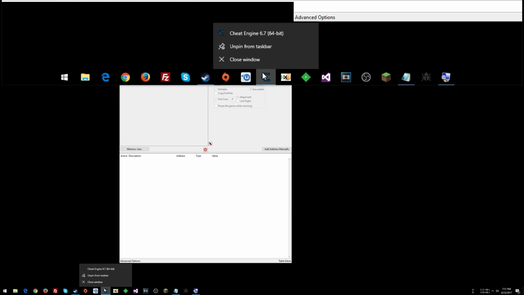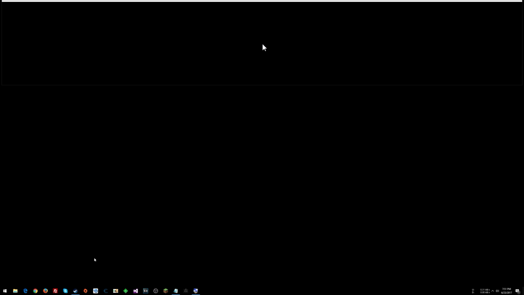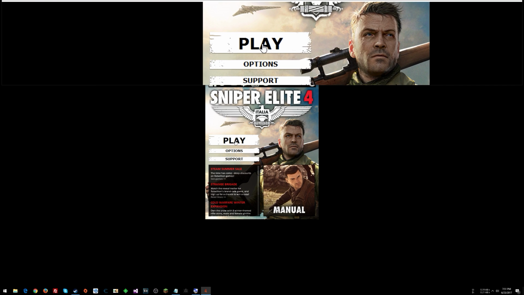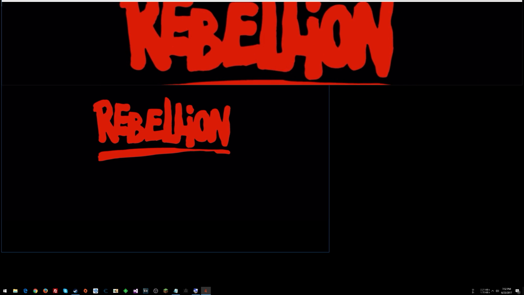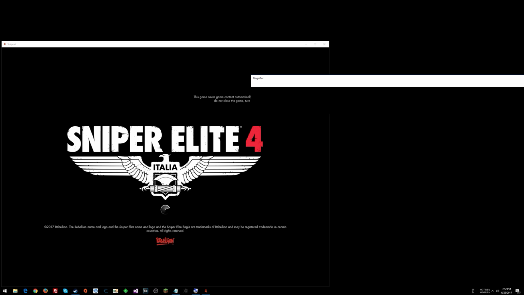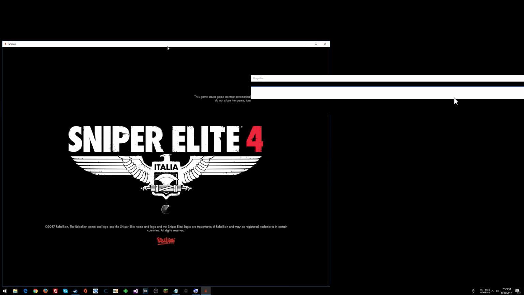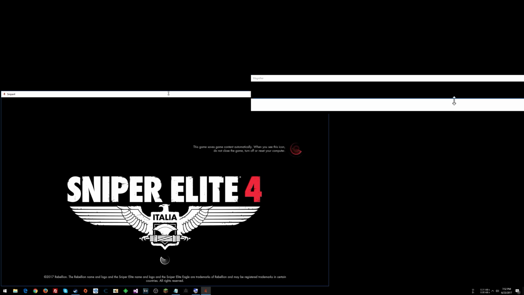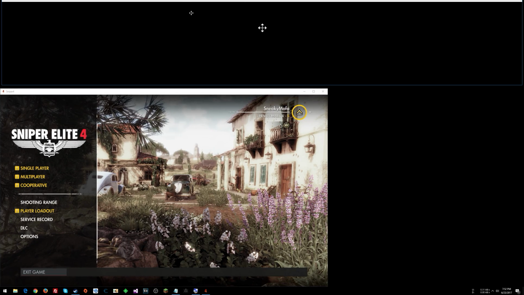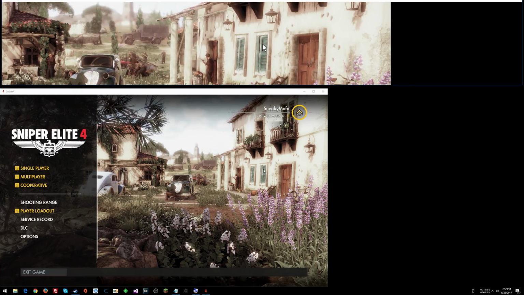Let's go ahead and just close Cheat Engine. All right, and I'm going to open Sniper Elite 4 again. It has this launcher here. We'll just say play. There's a number of ways that you can go about this, but let's see. This didn't open properly. Alt-tab, Alt-tab to the magnifier. I hate when this happens because I had it all set up nicely. All right, let's see what we get here. Obviously, I still have some stuff to sort out with this whole format I'm going for. Anyway, that's close enough.